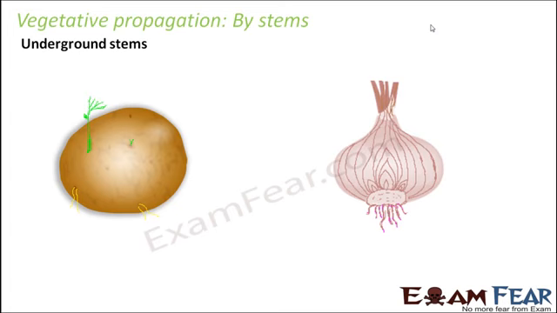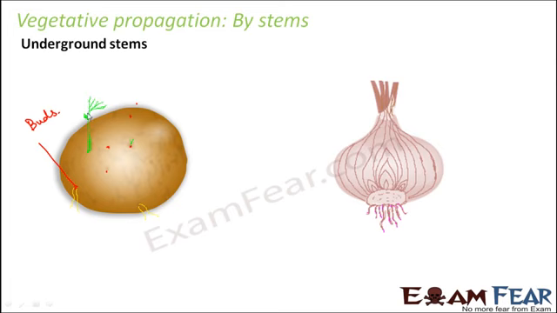So let us look at each of these structures one by one. First let us talk about the potato. You would have all seen a potato, I am very sure. On the potato you would have seen these small dotted structures like this. These structures are called buds, which are often called the eyes of potato. These buds are those areas where aerial shoots arise in favorable conditions.